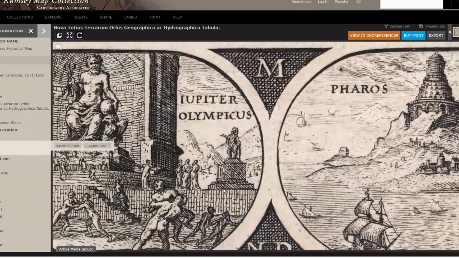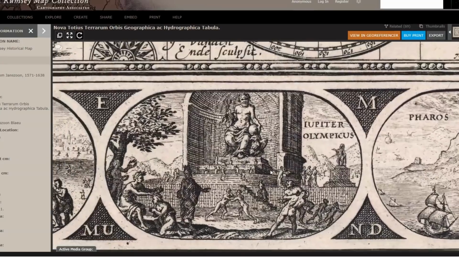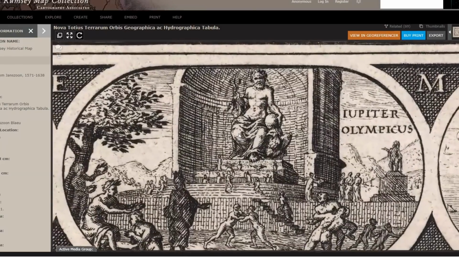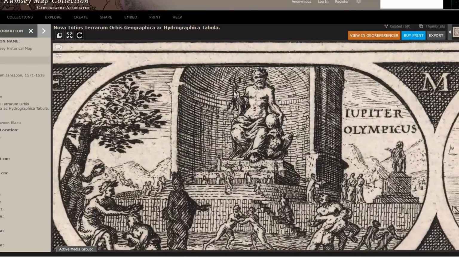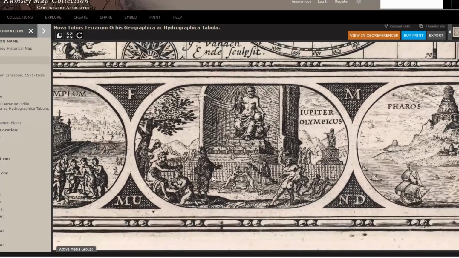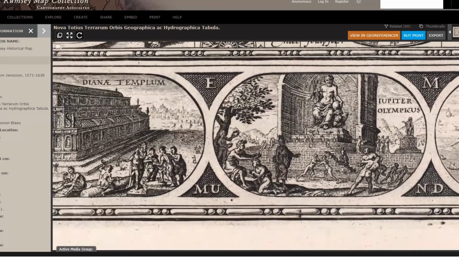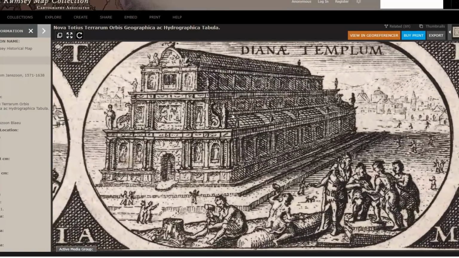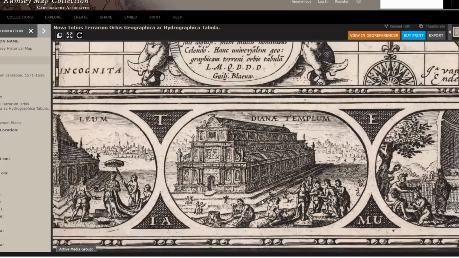This is 1630. The Jupiter Olympicus. Okay, so this would be the statue of Jupiter at the Olympics. You can see he's holding his bolt again, a bolt of lightning in his hand, which he shot down from the mountain, and people are wrestling each other, playing Olympics. The Temple of Diana, massive old world temple, little people running around, and this is their tools. They're sitting hitting wood with hammers.